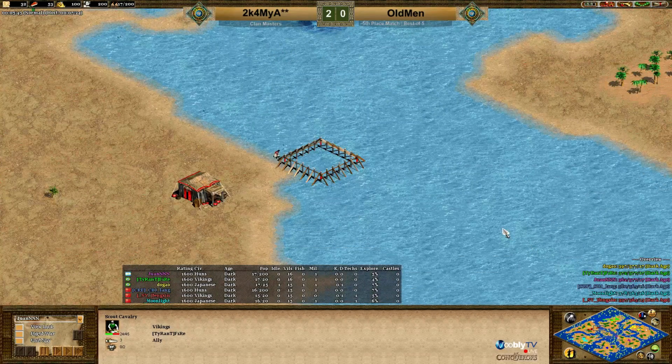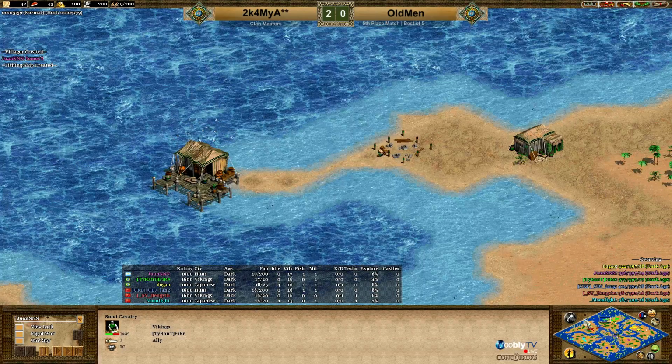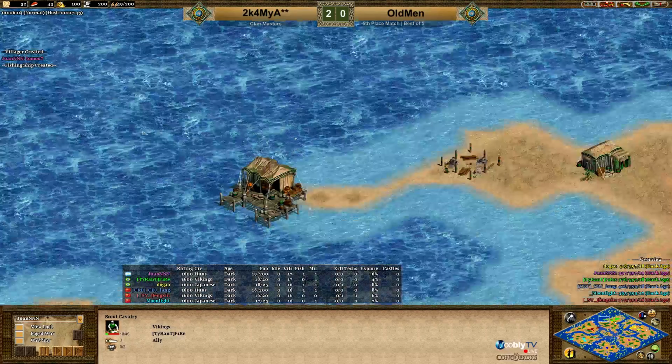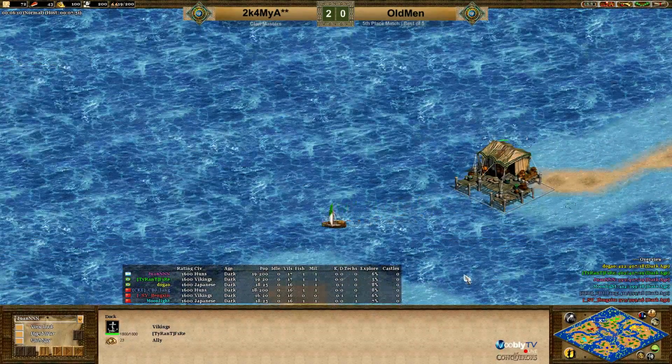But I think, I don't know. No, I was thinking that the other player had a better fish advantage, better spots, but I'm not sure why Fire has put his first dock so far down into here. That's turned out to be one of the worst spots he could have picked. Paladin lost his scout to a boar, by the way.